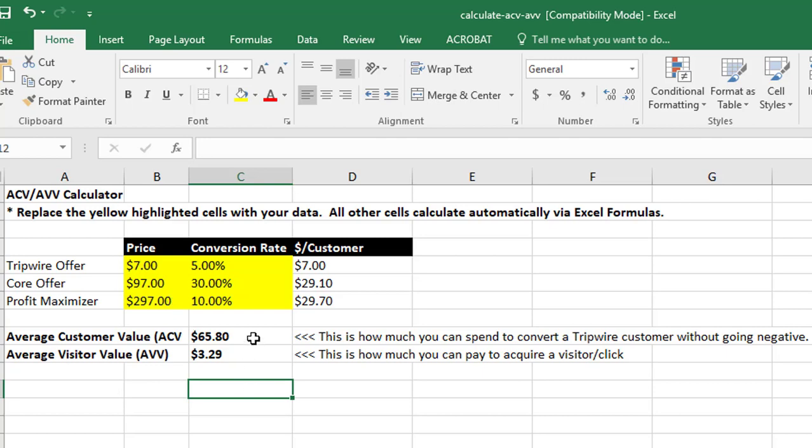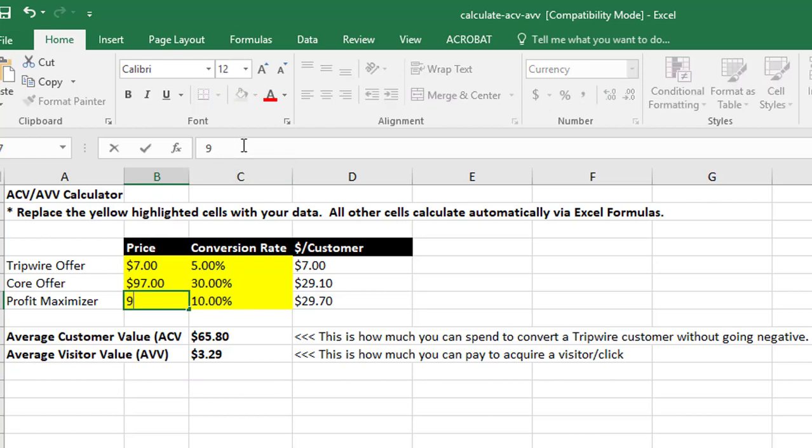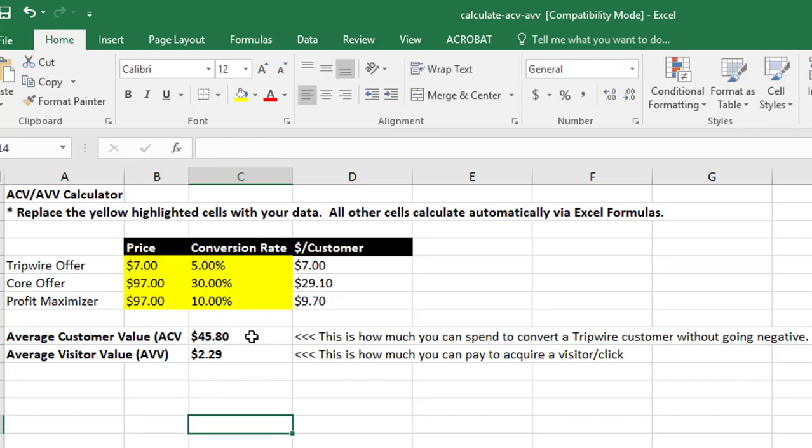So that you can see essentially doubles again how much our average customer value is worth. So we started out at $7 and now we're almost at 10 times what our average customer value was just by adding in these additional offers, right? Now we can spend more to acquire clicks and visitors, but even if this was an upsell, and we'll say that this was, again, just $97 over 4 payments, right? So if we change this again to 97, we're still at $45.80 for our average customer value, which is way more than the initial $7 that we started at. You can see how much it's increased.